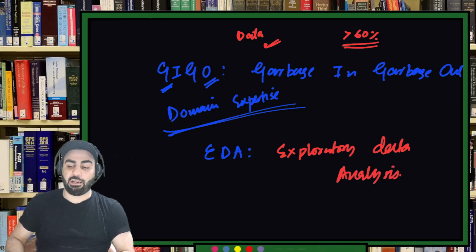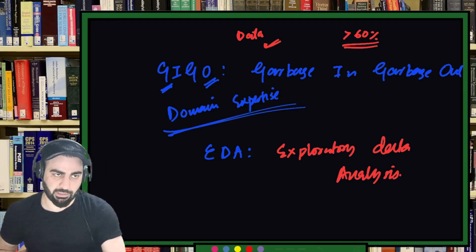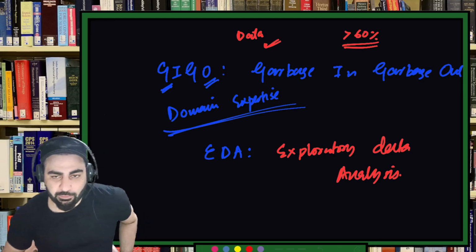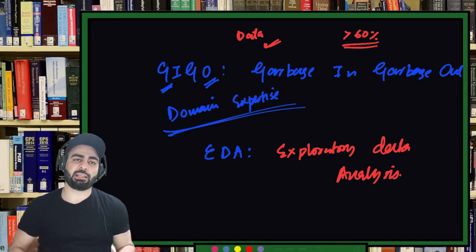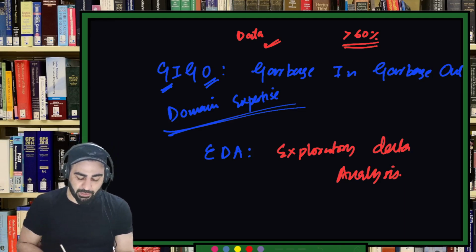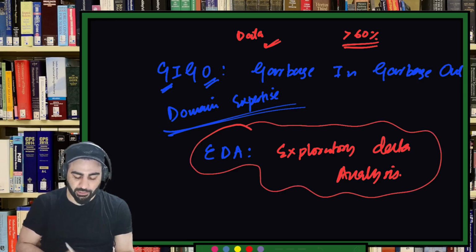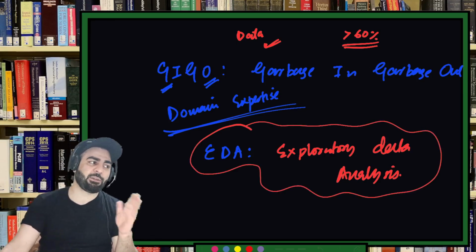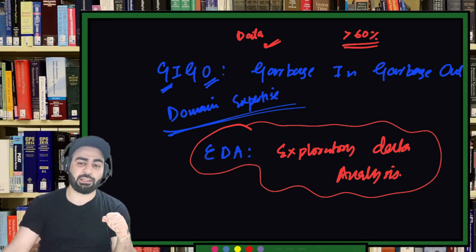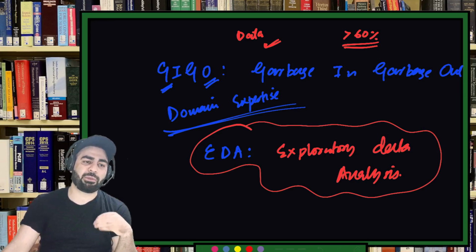And there are roles even in our team. We have people who do this. If you are working with a large company and a team is working on this project, they'll have a couple of members who will work on the EDA part. They'll explore the data and do the data analysis. Because if you understand the data quite well, then you can choose what model to use. You can basically make better choices.